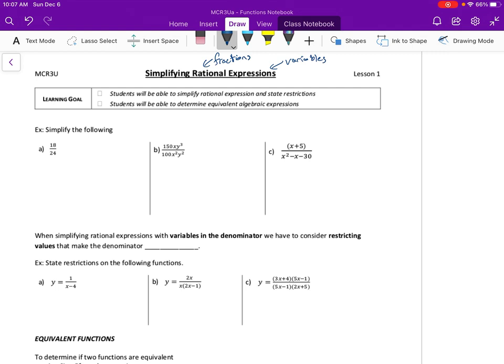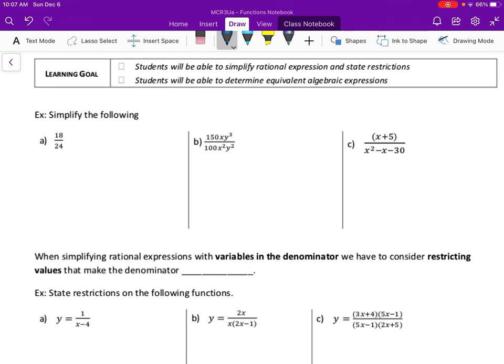So in the past, if we just dive in here and you look at the first example, it says simplify the following. So we're going to simplify part A. You've done this many times, and hopefully you can kind of do this without even thinking about it or putting it into a calculator. But if you were to simplify this, what you would do, and you probably wouldn't write out all these steps, but you would look for a common factor to the numerator and the denominator. So what's a common factor that you can divide 18 by, but also divide 24 by? And so you look for the largest common factor to those things.